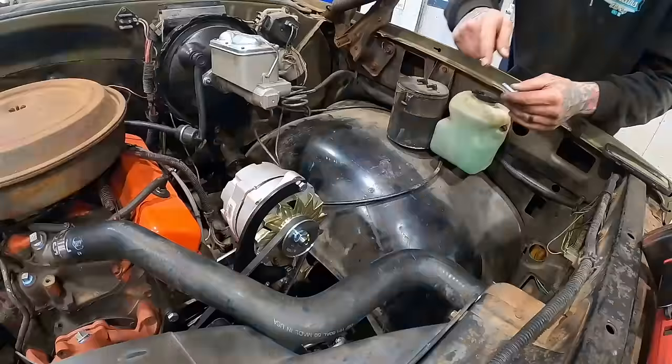All right, so I come over here and I seen Bill was at Slick's. So we're going to go to the parts house, get some Freon. I was trying to take the S10 and it don't want to start. The only way I can even try to get it to start is by flooring it. And it kind of wants to stumble a hair. And last time we seen that problem, it was the ignition module on that El Camino. So we are gonna get an ignition module while we're at the parts house too.